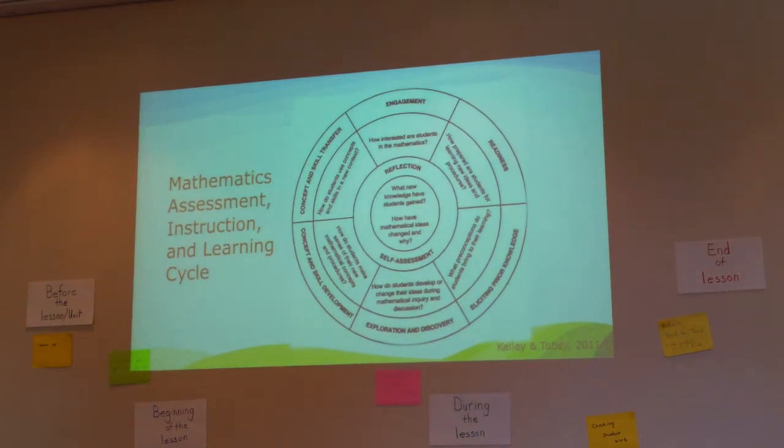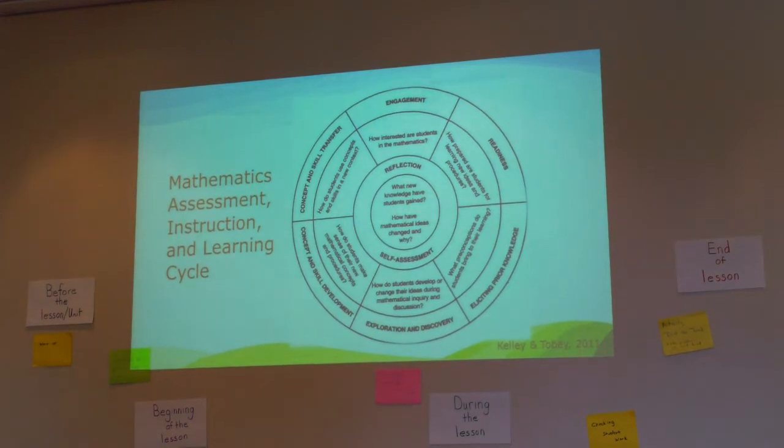You know, you kind of go, oh my gosh. What they want you to think about is the outer ring, all right? And then you'll have some questions that relate to each of the outer ring labels. But when you're trying to plan, so when I asked you, before lesson beginning, during, and end, when you're being more purposeful about choosing your probe, you might also be more purposeful about what is it you really want to know. So are you really asking whether they're ready? Are they ready for this unit? That's a readiness kind of thing.